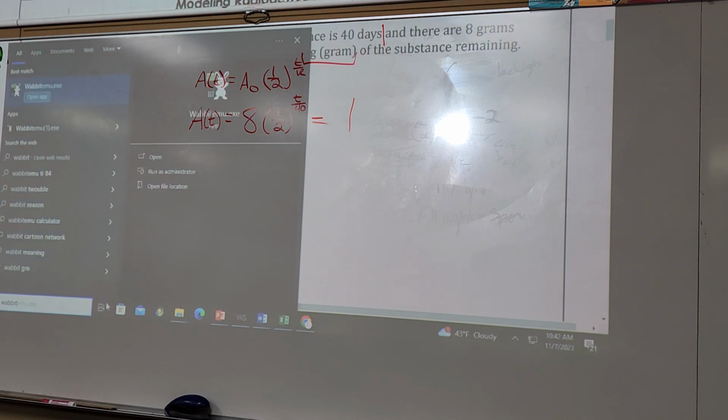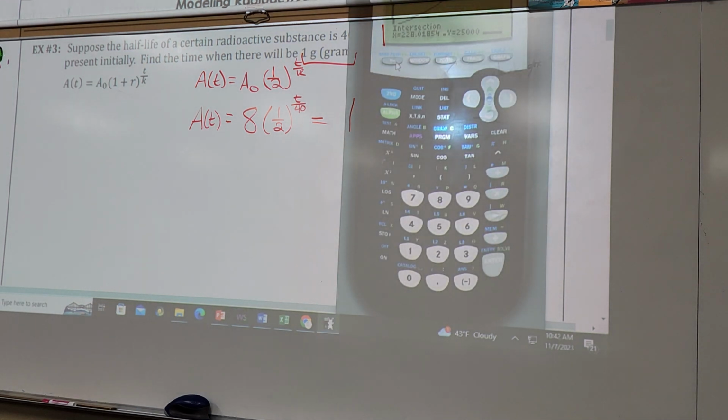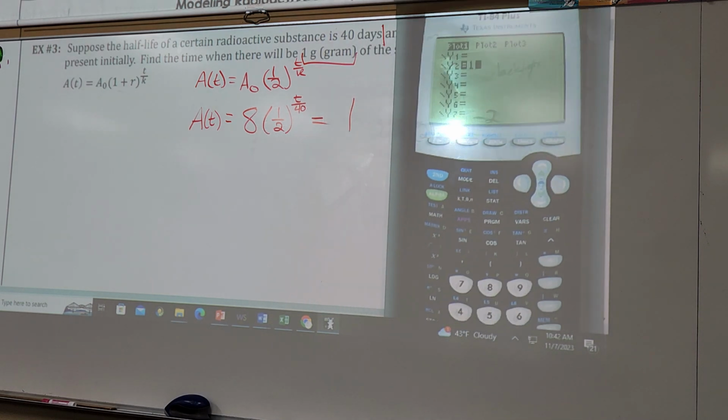Do I only have time to do this problem? Yeah. You got 2 minutes left. All right, you graph them. I'm going to go quick as I can. I'm going to graph 1 for one of my functions. And what do I plug in for the other? You plug in your formula. Yeah, I'm going to plug it in.